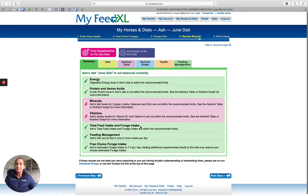So next thing we do is come through to the results, and you'll get this summary to tell you very quickly, as an overview, what's in this diet. So the energy looks like it's okay. We'll check that in a minute. The protein and amino acid requirements are being met. There's some deficiencies in a few minerals and some vitamins that we'll take a look at.